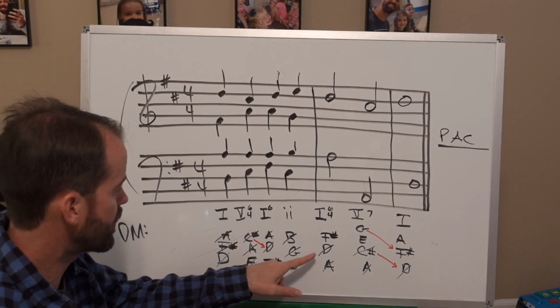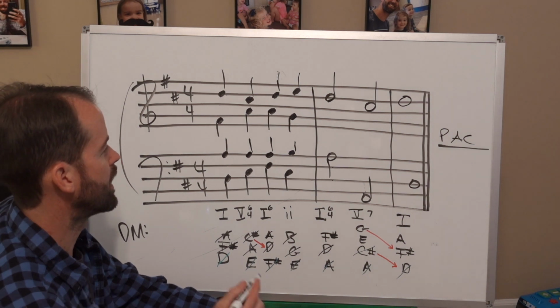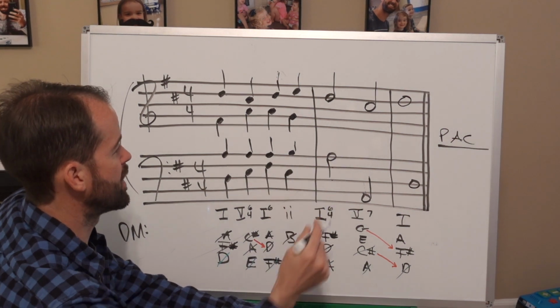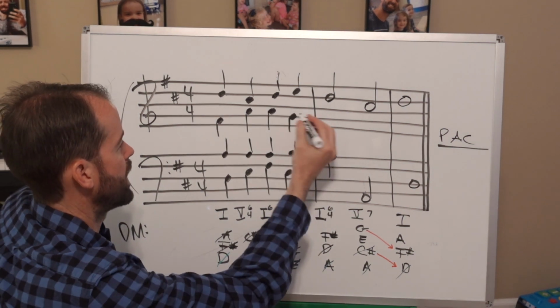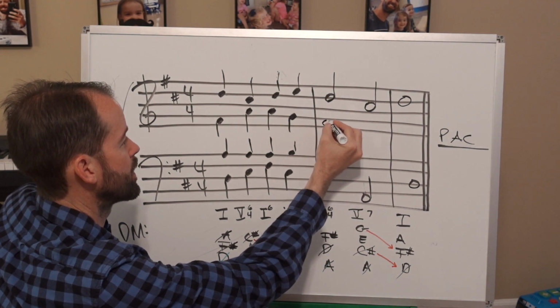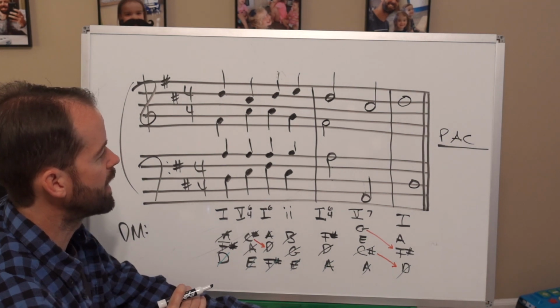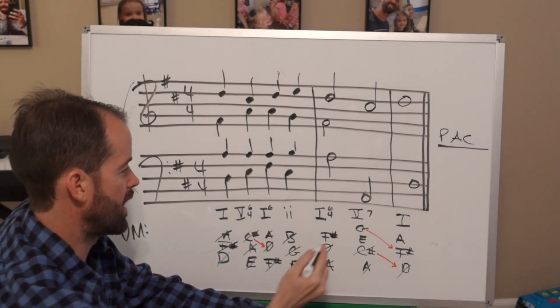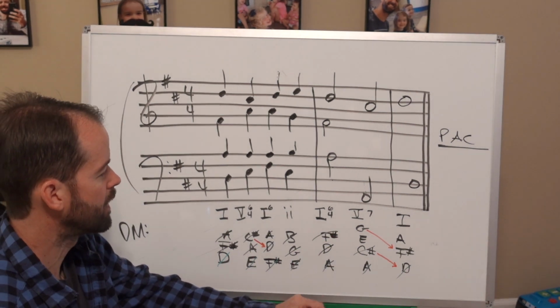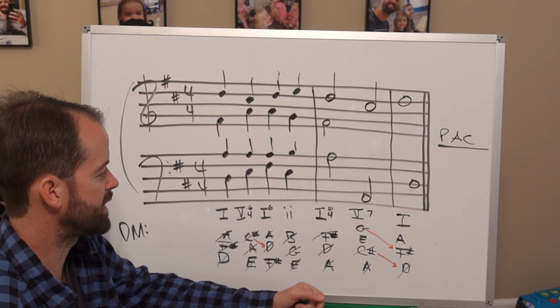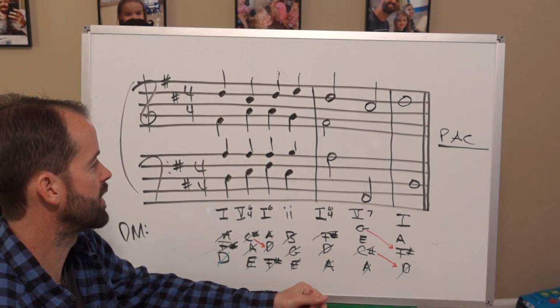So what we need in this chord, all we need is an F sharp. The tenor is nowhere near an F sharp. The alto is very close to one, so I'm going to send the alto there, again rewriting half notes. Now this is a great little trick. We got the F sharp. You could double a D, you could double an F sharp, or you could double an A.